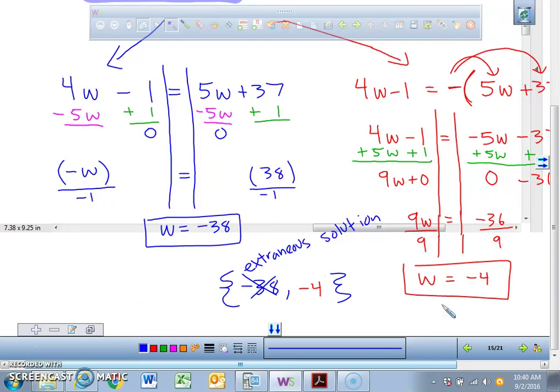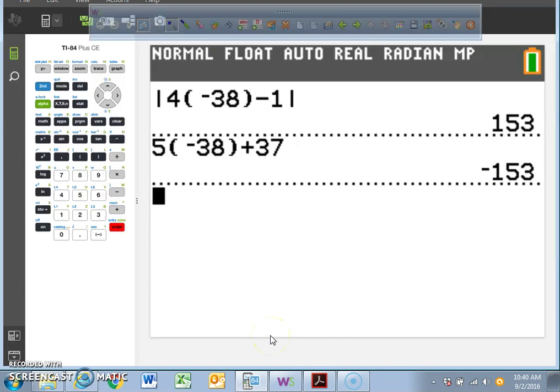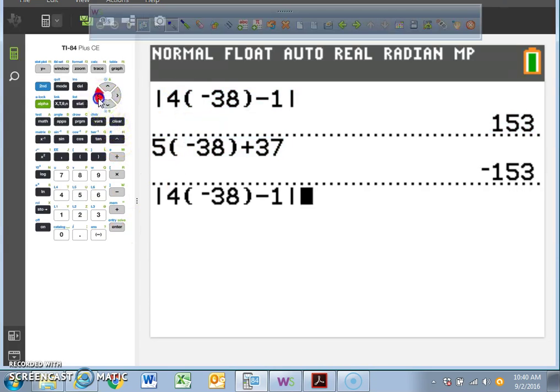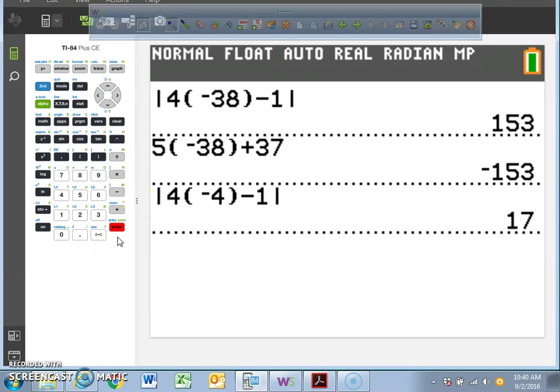So now we have to check to see if negative 4 works. Okay, so we're going to go back to our graphing calculator, except we're not going to retype in everything. What I want you guys to do is scroll up in your calculators, press enter, scroll over to where it has a negative 38. We're going to delete that 8. And right here, was it positive 4 or negative 4? So right here where it has a 3, I'm going to type in a 4, and I'm going to press enter.